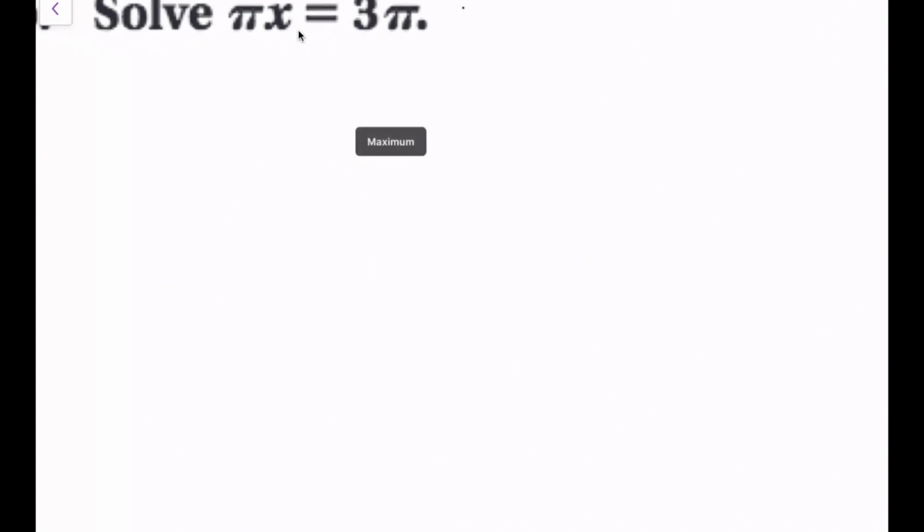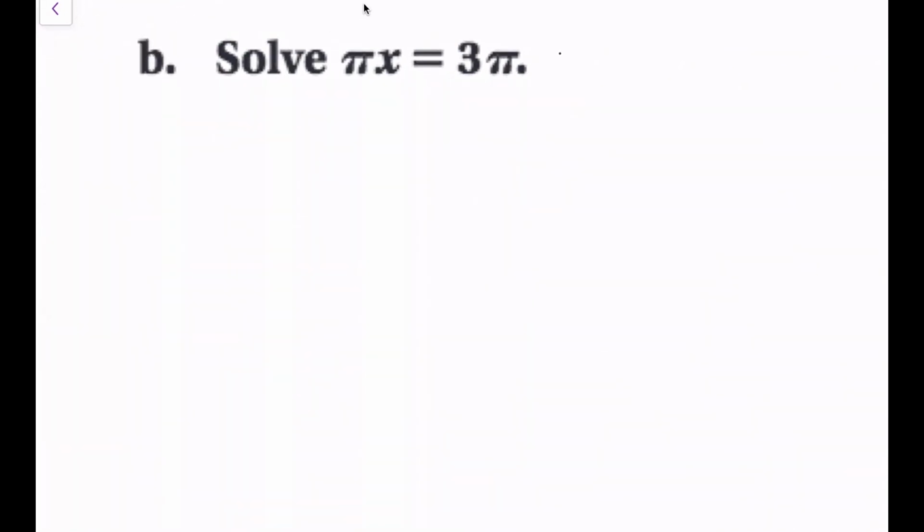So there's a very specific way I want you guys to be writing division when you're solving an equation. And that is using the fraction bar. Remember, a fraction means division. So we're going to do divided by pi here. But remember, if I divide by pi on the left side, I also have to do it on the right side. So I'm going to divide by pi here. And since I did the exact same operation on both sides of my equation, I'm going to get an equivalent equation where the value of my variable is going to be the exact same.